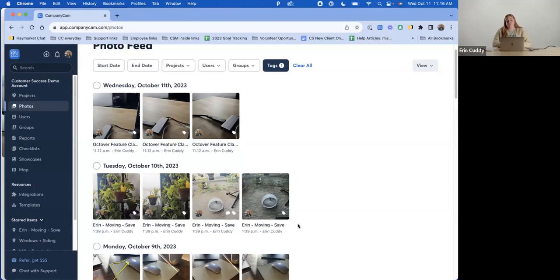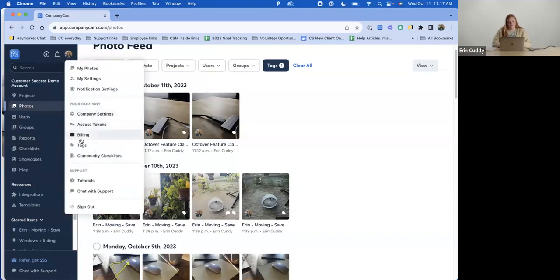If you guys have questions on tags, the nice thing with these is it never hurts to create them and start using them. You do have the option to always create more, change those tags with that tag manager on the web version here.